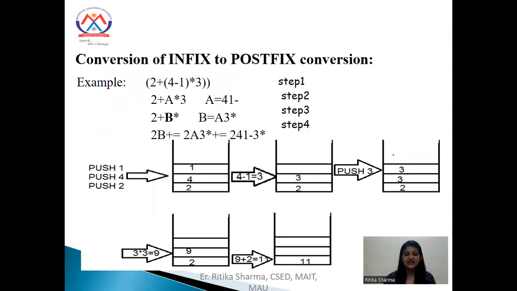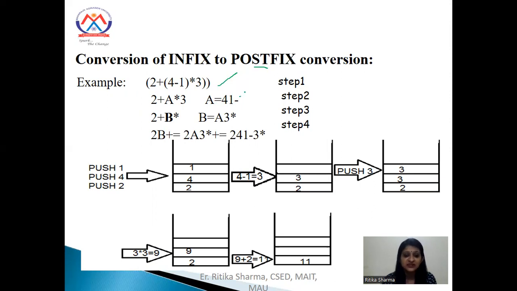So here is again an example of infix to postfix conversion. Here we can assume the solved expression as A, B or C. For example, we have the expression 2 plus 4 minus 1 star 3. First, we need to add parentheses. After that, we solve the brackets first. So the bracket is 4 minus 1. As we need to convert into a postfix expression, we will add minus after the operands. So it is 2 plus 4 1 minus star 3.